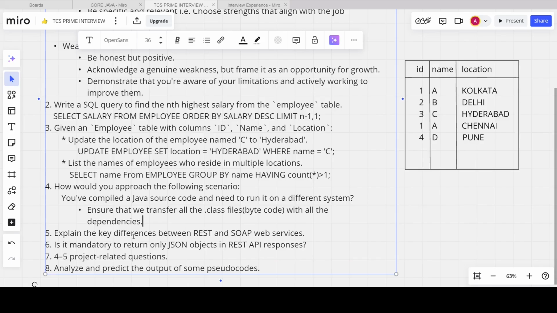And for this, we can use GitHub. Now, the next step is to ensure the system where we will run the code has JDK installed in it. If it is installed, then we'll check if the class path is set or not. If the system doesn't have the JDK, we will download and install the compatible JDK. And after that, we have to set the class path.